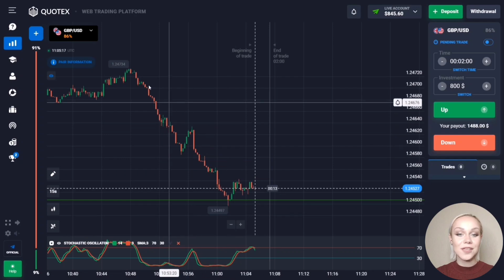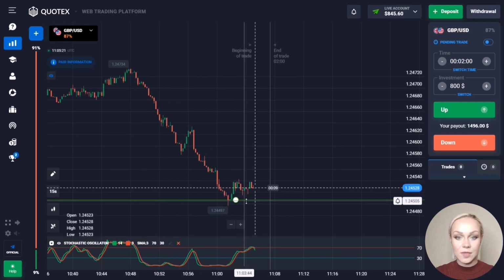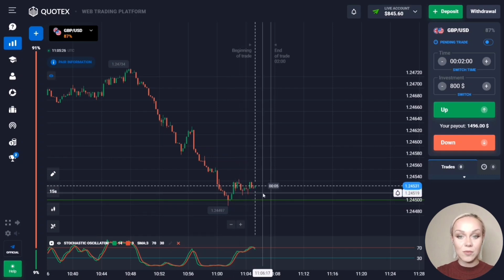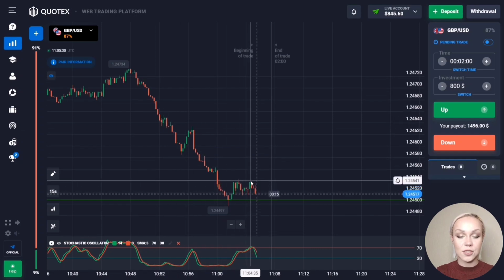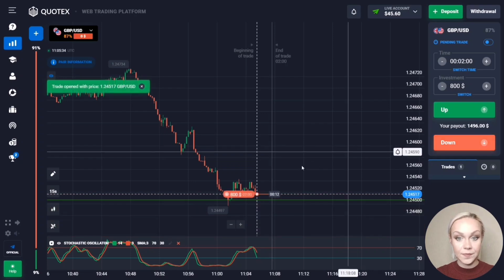Here we see that there was a good confident downtrend. There is the level of support at the bottom. At the moment, the price pulled back up and got into the trading zone. At the same time, we see that the main price highs are getting lower. The overall potential of the price is going down. Let's open a trade for a fall for 2 minutes.